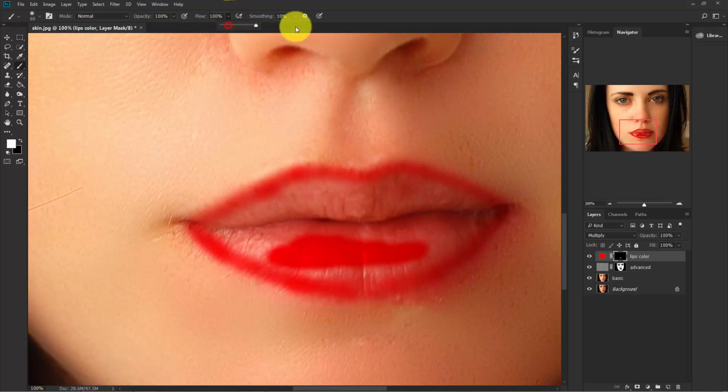Now increase the flow to 100% again and start painting the rest of the part.